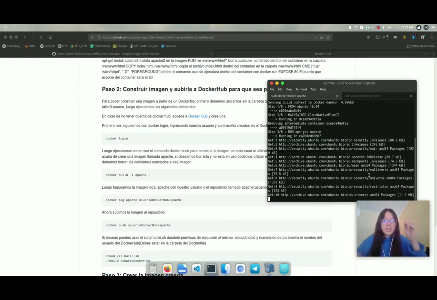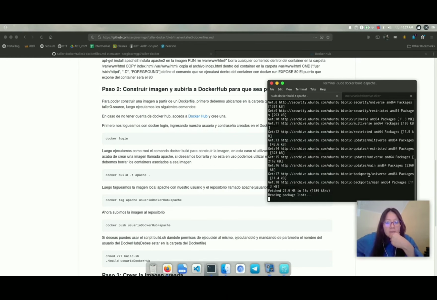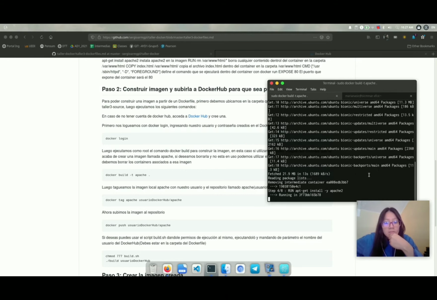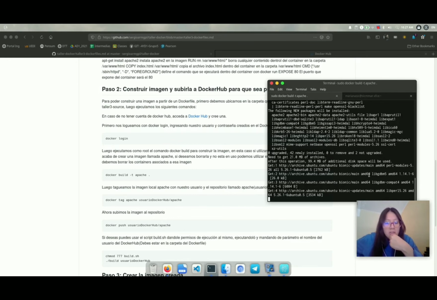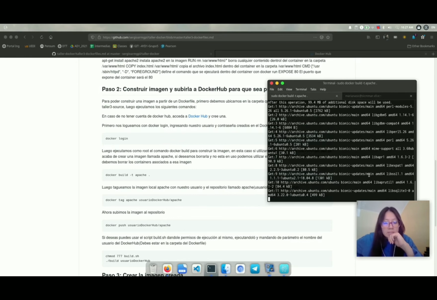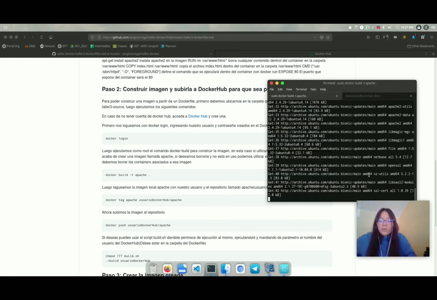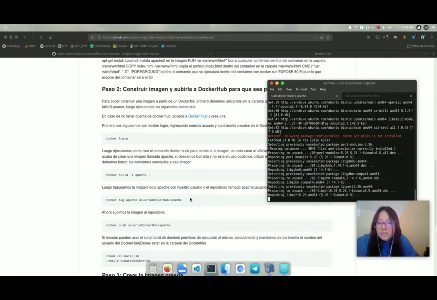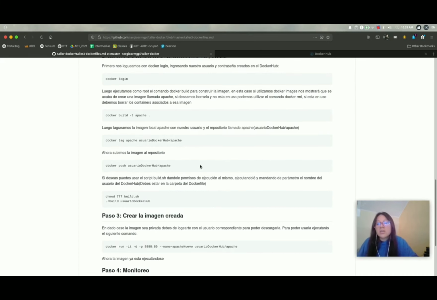You have to wait until they build the images. Reading package lists. Step 4 of 8. Okay, we have to wait. Meanwhile, we can copy the next command, because we are going to give a tag to this container, this image, right?